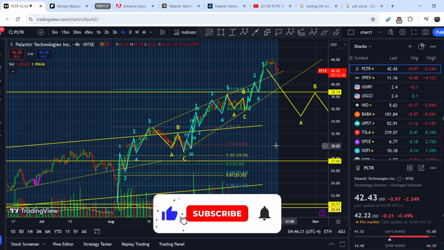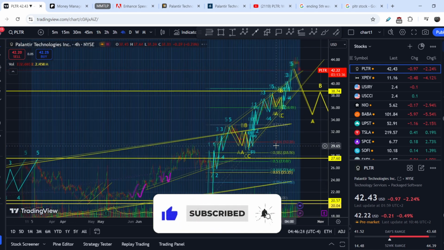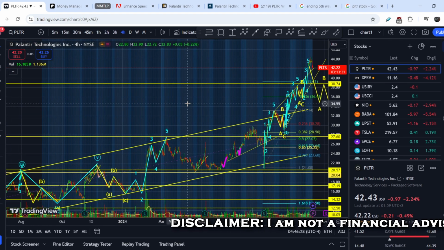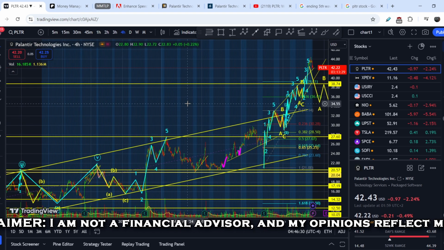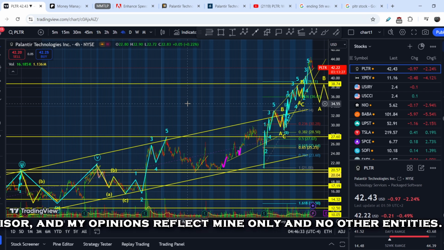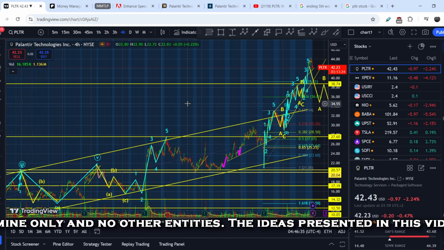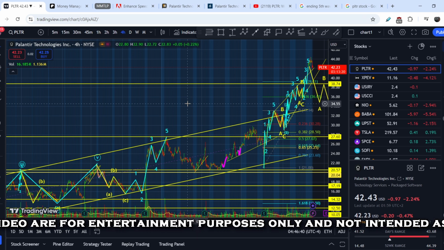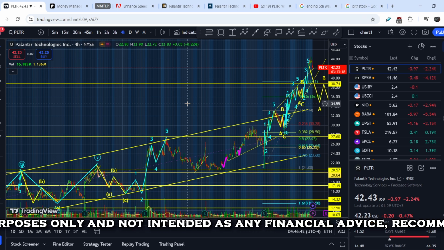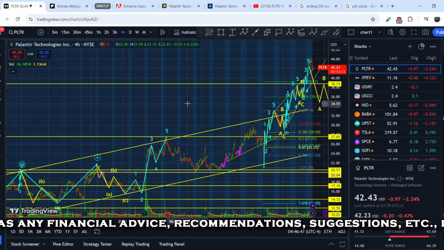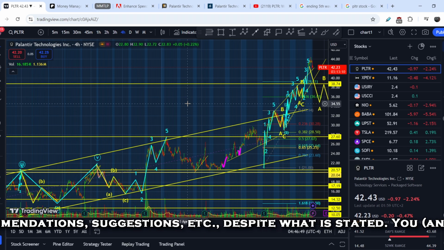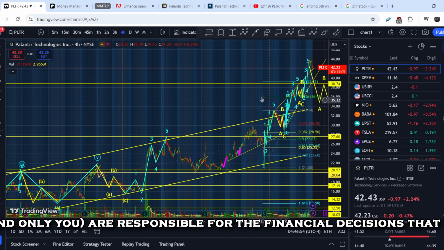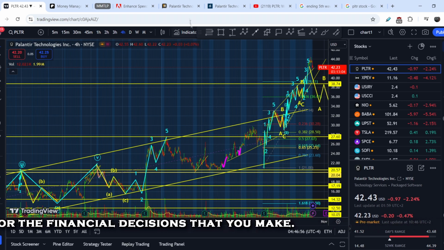So guys, let's take a look again at its price action. I have to say that Palantir is on fire, to be honest, and a lot of people want to see its further movement to the upside. But at this very time, when the majority of retail investors think that it will go up infinitely, it has to have a trend reversal. And because of this, I will show you what crucial ranges we have for Palantir. But for now, let's take a look at its fundamentals.